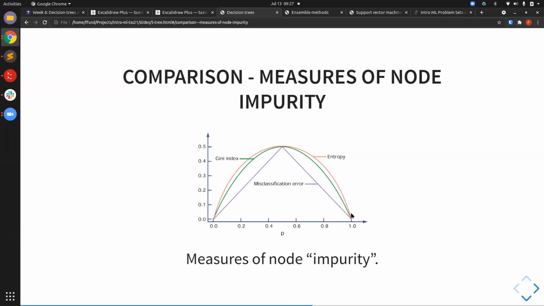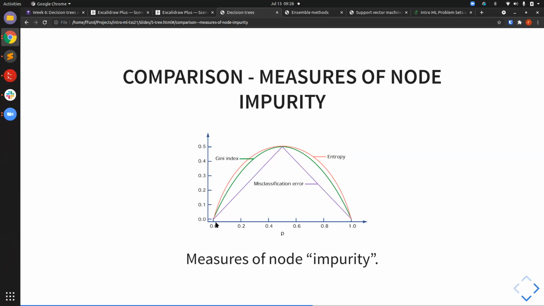You have the misclassification error, that's the purple line here. You have the Gini index or the entropy. So you can see they all have the same kind of general behavior as the proportion of nodes belonging to a particular class varies. This visualization shows these measures for a binary classification problem, where the proportion of nodes belonging to the positive class goes from 0 to 1. So we have 2 classes. And now suppose all examples belong to the negative class in a particular node.